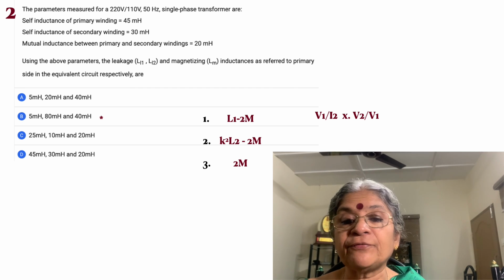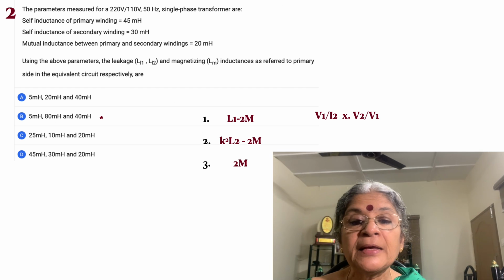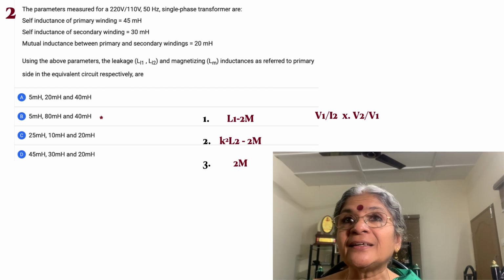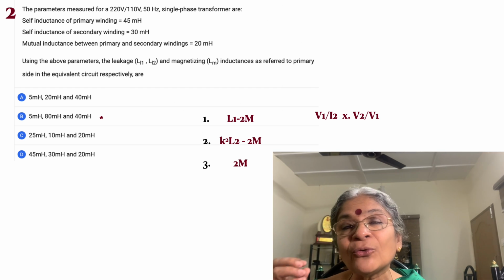The inductance as referred to the primary, as we said, what is seen by the source in the equivalent circuit, respectively. As I said earlier, there are sets of equations that we write for the circuitry, and here the circuitry is directly being used. So what is going to come in the circuitry?